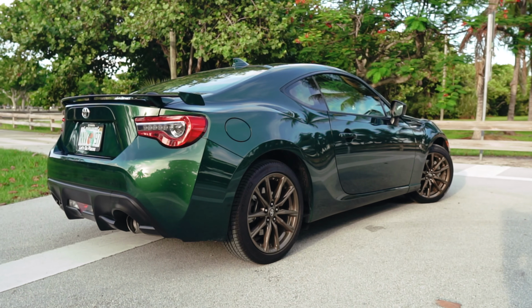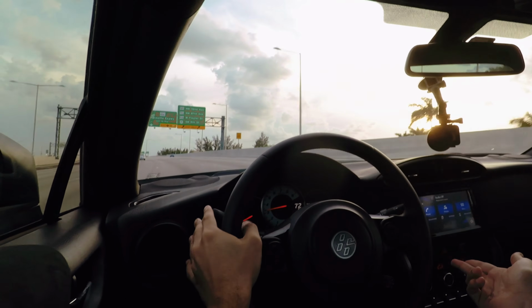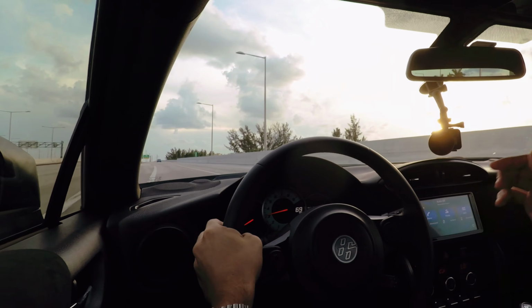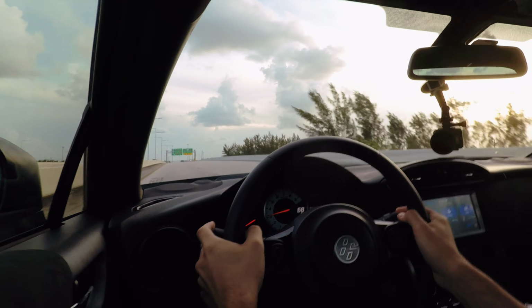And so, for example, you could be doing something like 80, 90 miles an hour in second gear. Think of the Cayman GT4, the new GT4. You can hit almost 85 miles an hour in second gear and 112 miles an hour in third gear. That means if you floor it from a stoplight, you're going to be doing illegal speeds before you even get out of second gear. Whereas in this car, you can floor it and change first, second, third, and not go to jail, which is kind of the fun thing about it.